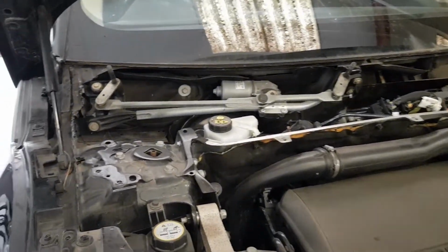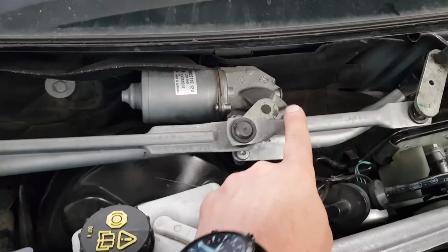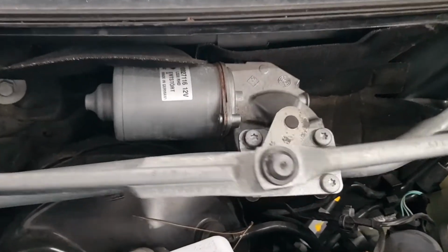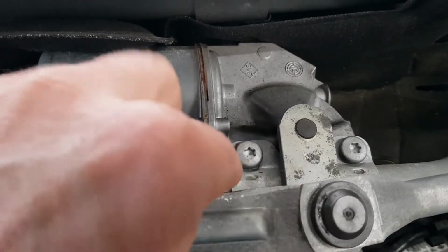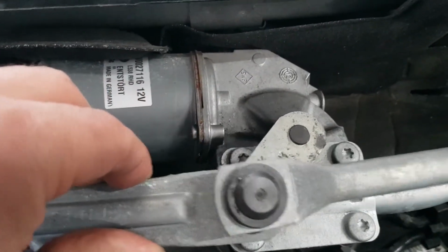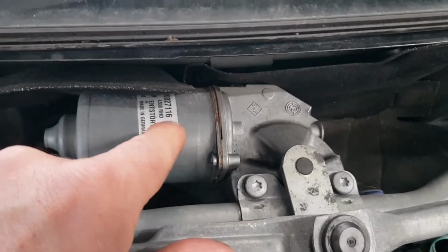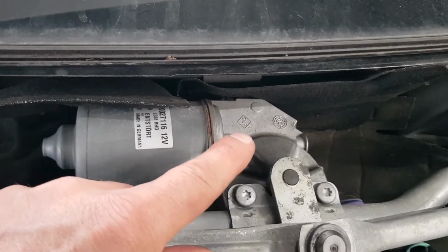Right, the scuttle panel's all off, and we can see the mechanism there. Normally one of these linkages drops off and only one arm moves, but these are moving in unison, as we can see in the centre there. Some linkages have a nut on here and the nut comes loose, but this looks like it's riveted. And the pin looks like it's moving with the arm. So something happens on the inside there. These normally have a plastic gear in there, and it's a worm wheel, so you usually find that the plastic gear is either worn away or it's just broken.